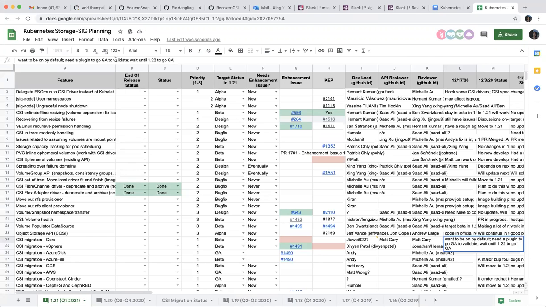I know OpenStack has been pushing hard to go GA, but I also know they don't really have a lead on this. I thought Hamad had volunteered, right? Yes, this is an item that we have been internally tracking, and we have an interest to move this to GA, but like I said, if nobody else comes up, we'll take a look. Okay, we'll just put your name there. Is that okay?